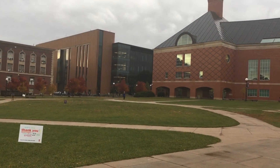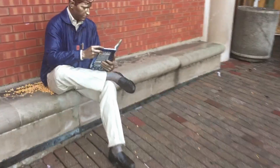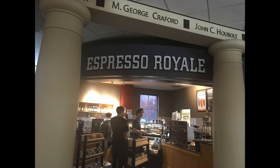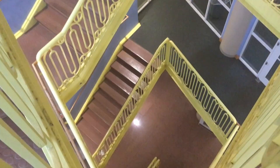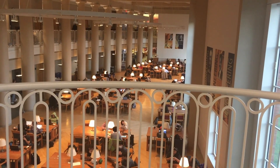Going back outside you can see the Granger Engineering Library. Walking up to it you see Granger Bob, and he still kind of scares me because he kind of looks like a real person in the corner of your eye. There's another Espresso Royale — there are so many on campus — and there are also computer labs all around the library. Granger Library is the number one biggest engineering library, and each floor has different quiet levels. The Granger Library is beautiful and there's a lot of space to study.